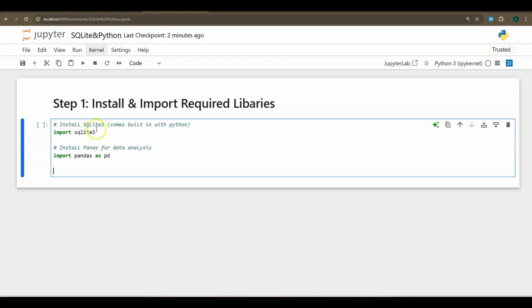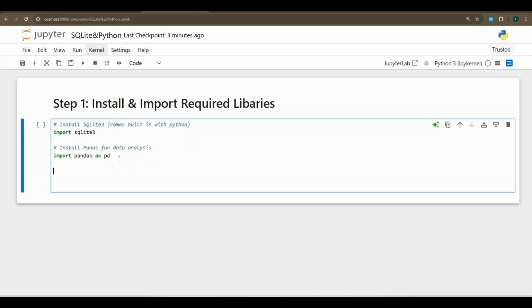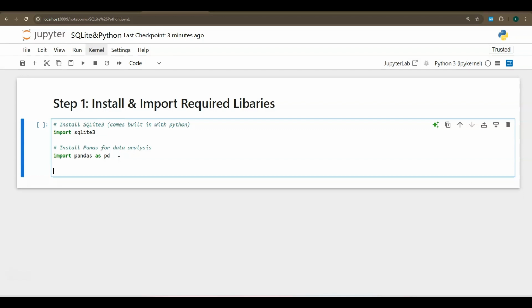So as you can see, it's reading this as a code. And like I see, that number sign is just a note. So I'm going to go ahead and enter just to move down. Next, I want to install Seaborn and Matplotlib for visualization.